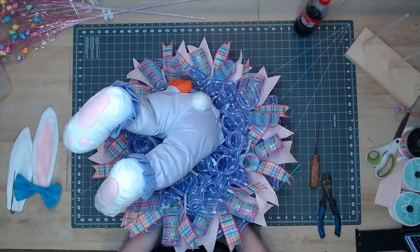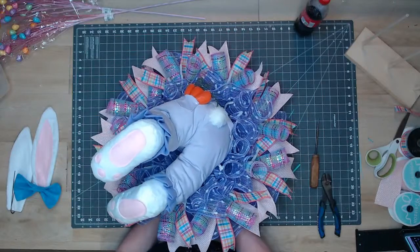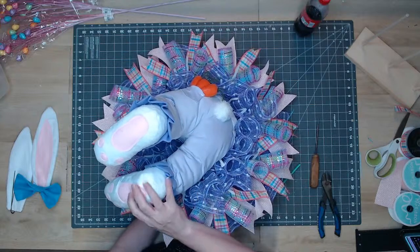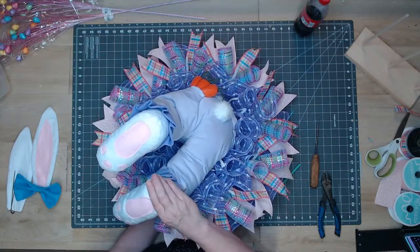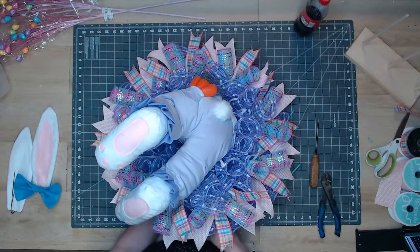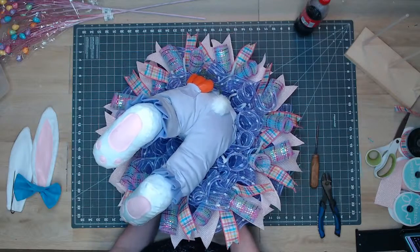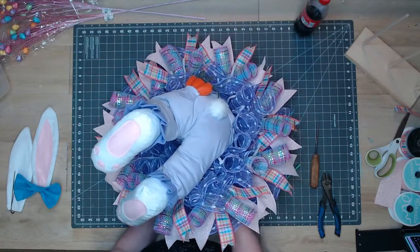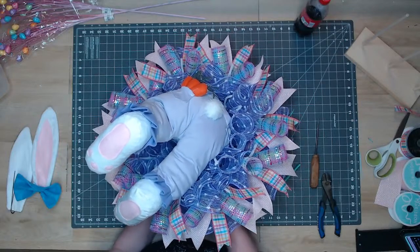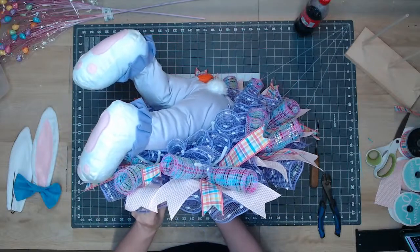Oops. All right, so you just need to do one knee to really keep it from flopping around. That's it. Because I like to have this one leg really kicked out because it gives it a little bit more personality. It's kind of your choice if you don't want the legs sticking out. I'll show you here in a second what I mean by sticking out because you can't really see it that well flat down, so give me just one second.